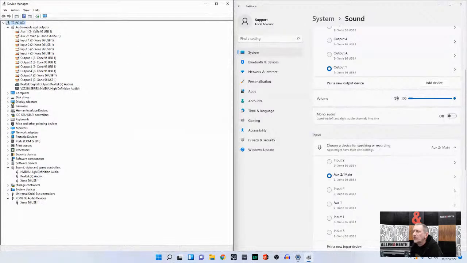In the device manager, it just shows the hardware connection. It'll show you audio inputs and outputs. As you can see, it's showing me aux1, aux2, and all of the inputs. These are stereo pairs, so that is 1, 2, 3, 4, 5, 6, 7, 8 if you were looking at the user guide, and then it shows the outputs as well, 1, 2, 3, 4, and A and B.